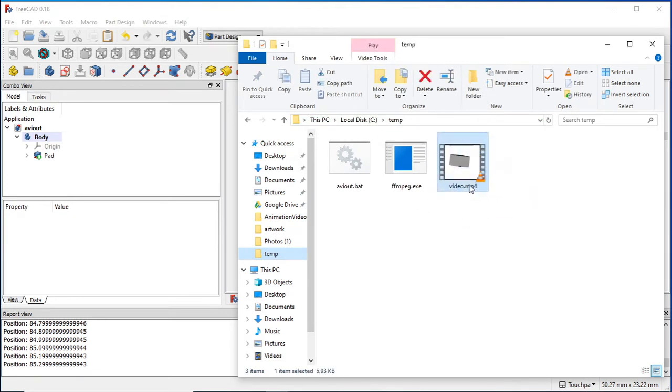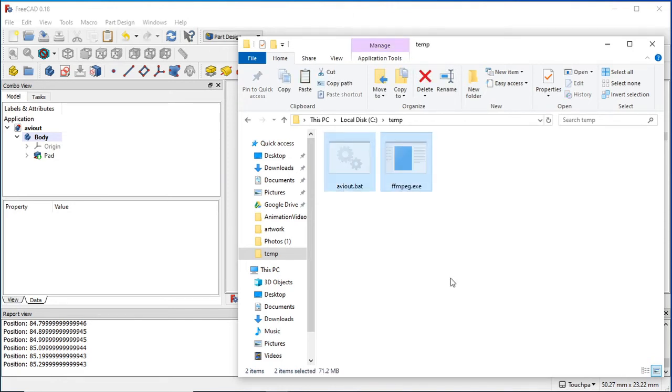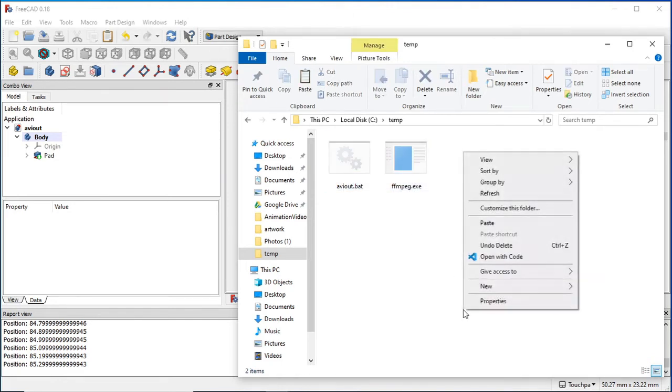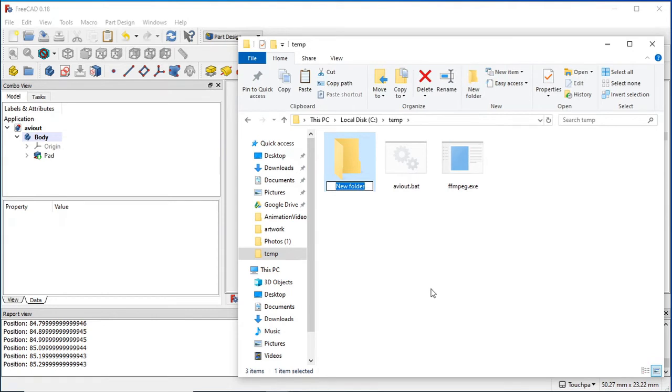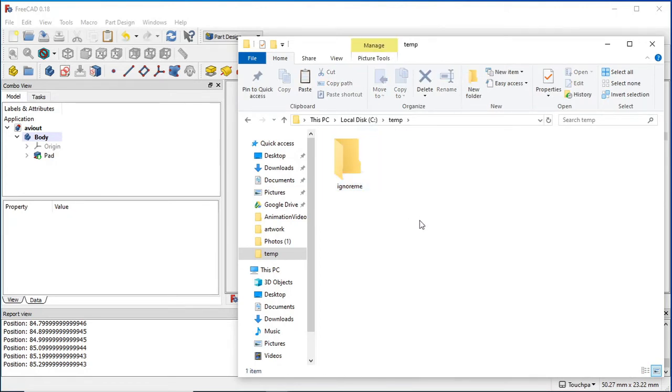I've already got a video in here that I tried before. I tested it with, so I'm going to get rid of that. These two files I'm going to move to a separate directory. So just ignore these for the time being. We will talk about these, and these will be available on my site. There we go. Chuck those in now. And that one. Okay.